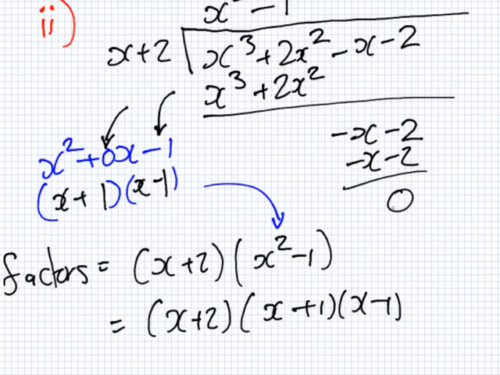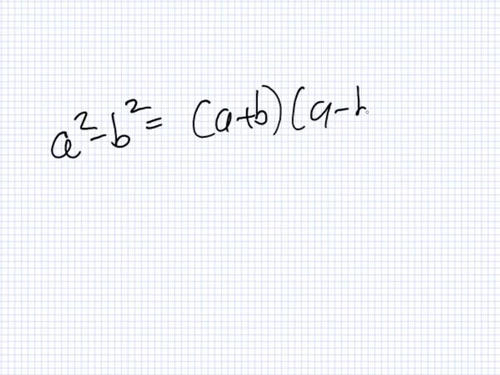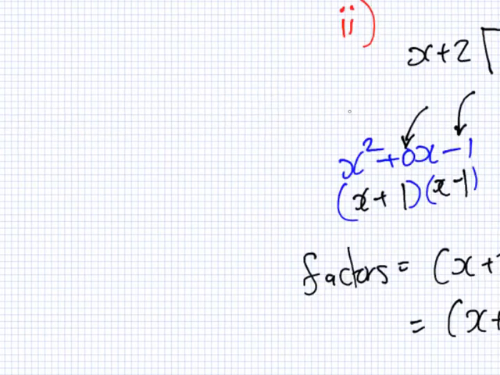Some people might remember a formula from middle school that says x squared minus 1 squared is x plus 1, x minus 1. If you remember that from middle school, you can use it. It's a squared minus b squared is A plus B times A minus B. You remember your middle school maths teacher teaching you this? No? No. Some do.